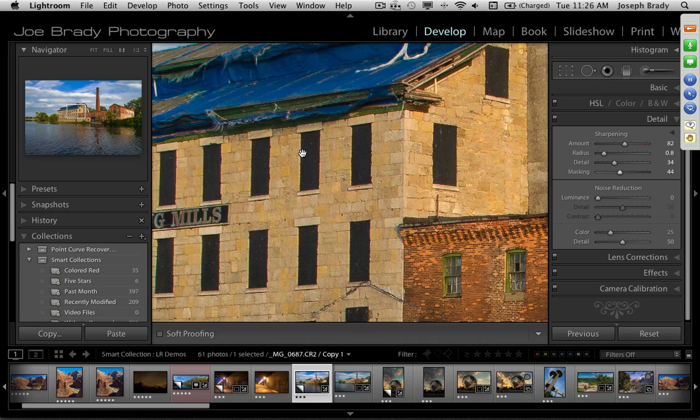Now, if you have an image that's kind of big, broad things without a lot of fine details, then a bigger radius is probably going to do you well. For something like this that's got a lot of fine detail like grit in the bricks, etc., then I'm going to want to have the radius small.